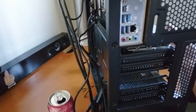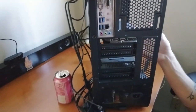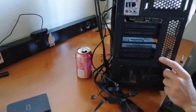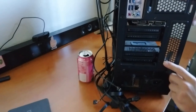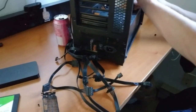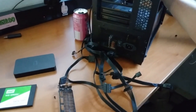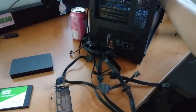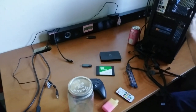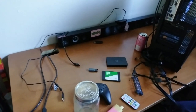Yeah, that was a great idea. Seriously, great idea. So now you have support. I can put weight on it. Okay, cool. But still, I'd recommend getting a stand. Yeah, I'll probably have Dylan 3D print one. He has a 3D printer. Yeah, there you go. Perfect.